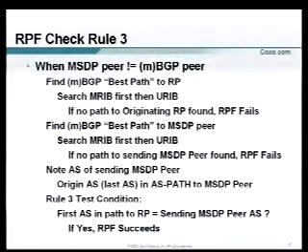Even though this next rule is listed as Rule 3, it really is basically just an offshoot of Rule 2. And that is when your MSDP peer does not equal your BGP peer. It's the same exact scenario where you have to find the next AS in the best path back towards the originating RP. Just hang on with me for another 5 minutes. We're almost out of this tedious RPF checking, but it's important to understand.